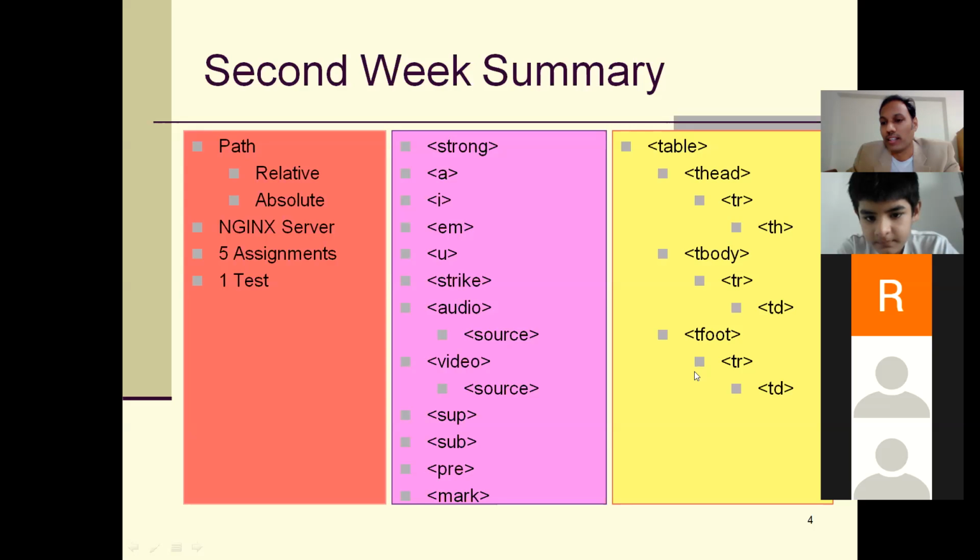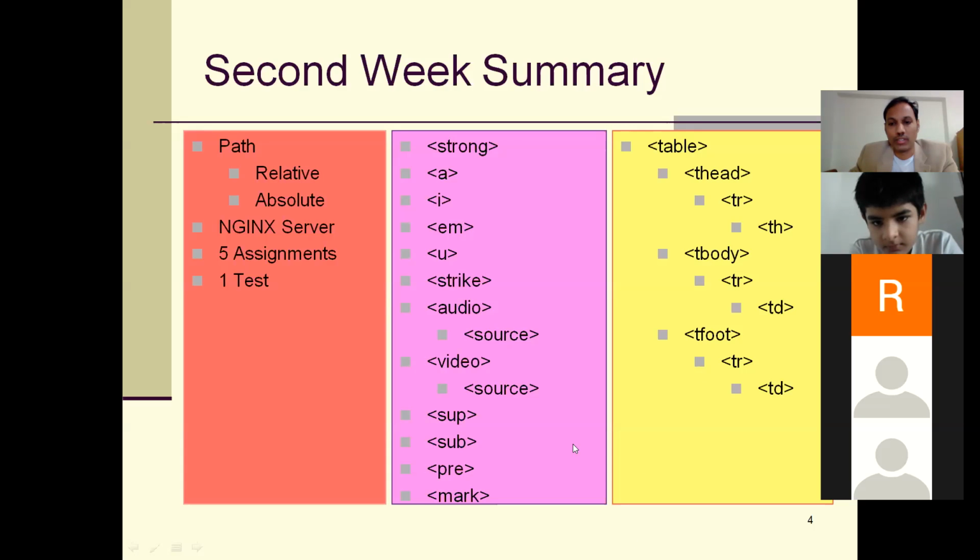Most of you have done it wrong in the test actually. But ID is the attribute, and there is one more attribute, style. The style attribute will appear for most of the HTML elements. I cannot say all the elements, most of the HTML, ID and style. So these two appear common for all the HTML elements. Just remember this, okay?